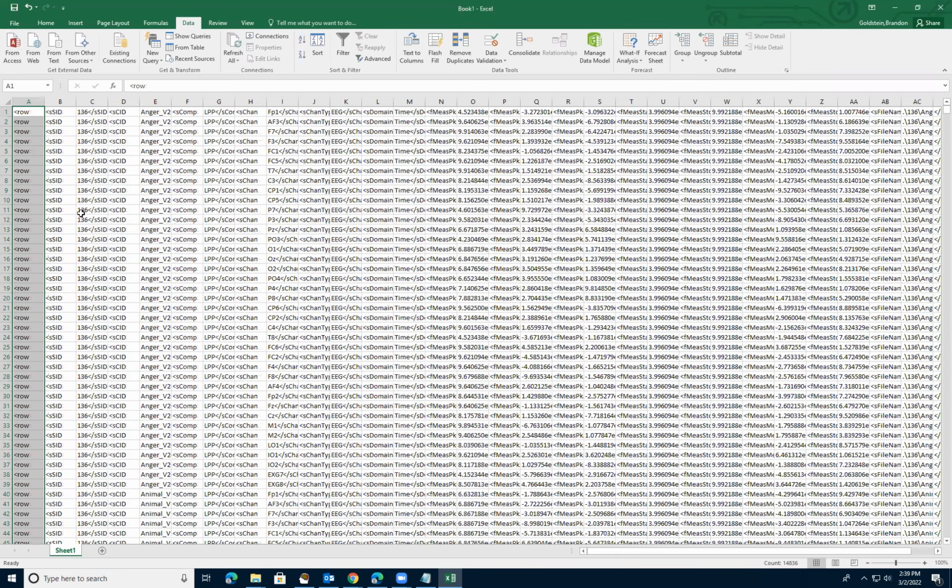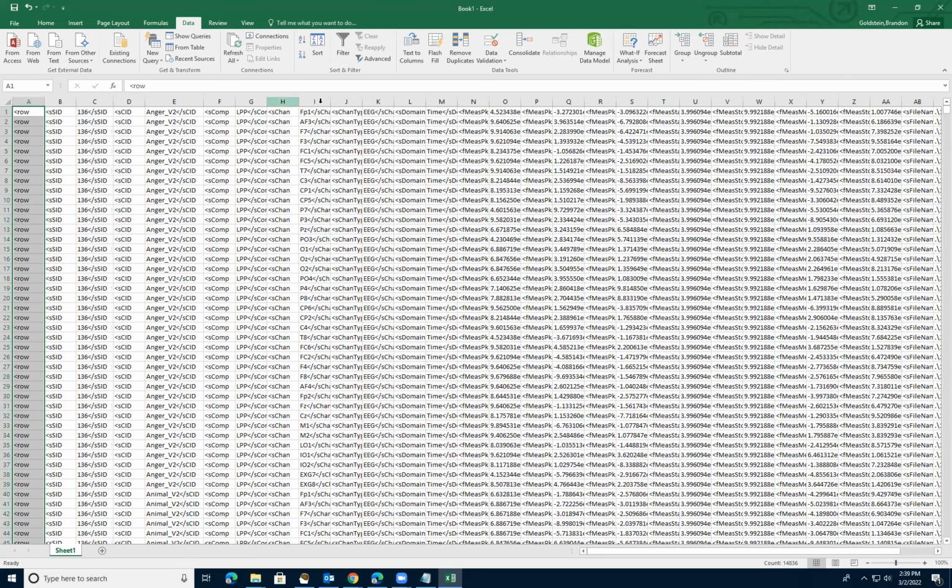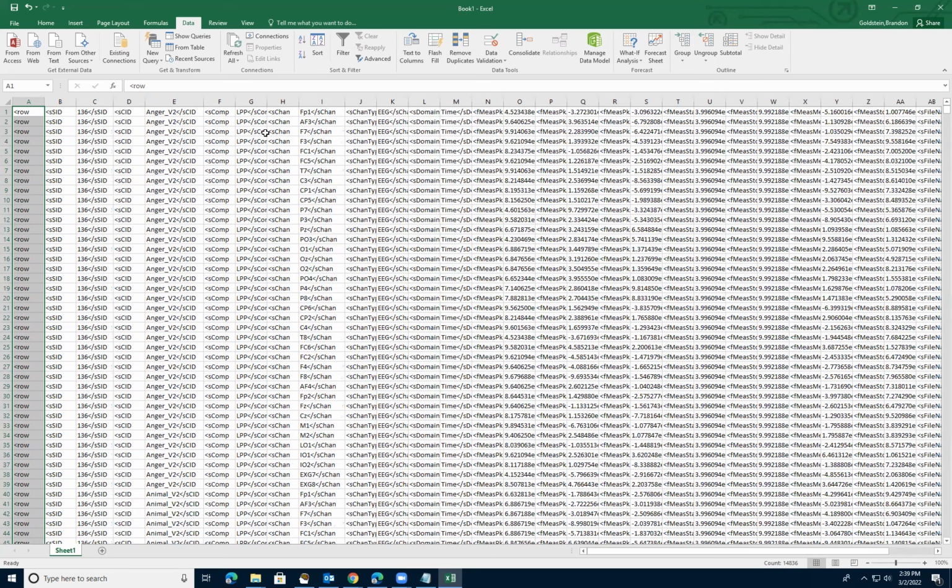Now already this is going to be much more user-friendly. So often it's sufficient to just pull out a couple of the columns here and then put them into a stats program. To get these to be just normal, it's this column, the one with ID numbers, this column, the one with condition, and this one, the one with channels. And often enough, just the one with channels and this one is going to be enough.